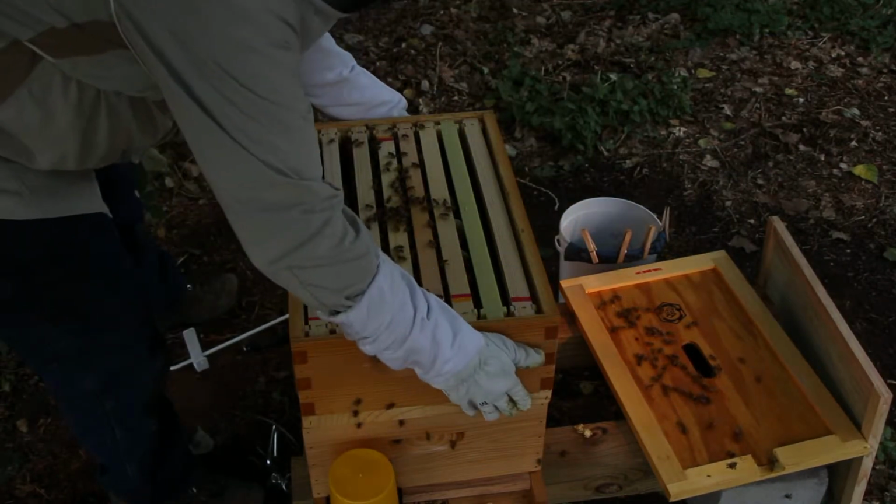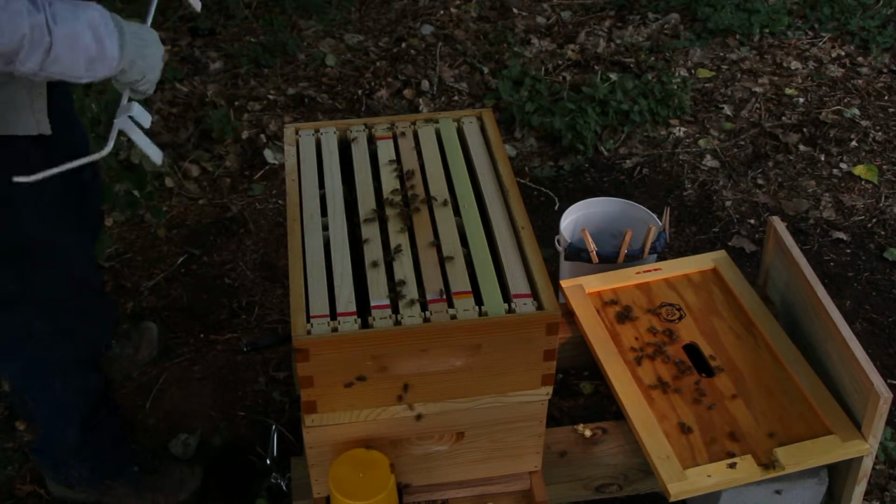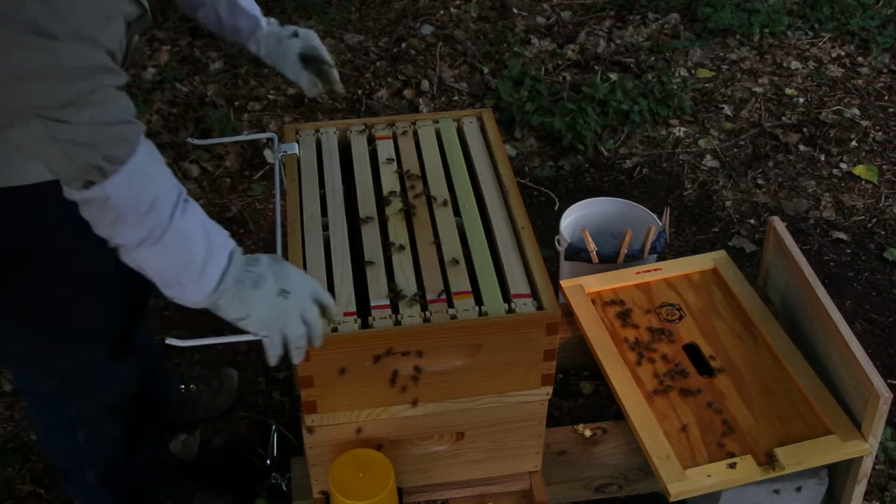Hate that crunchy. I know. It just makes me twinge. Well, I try to go slow enough that they'll get out of the way. They seem to. Yeah. All right.